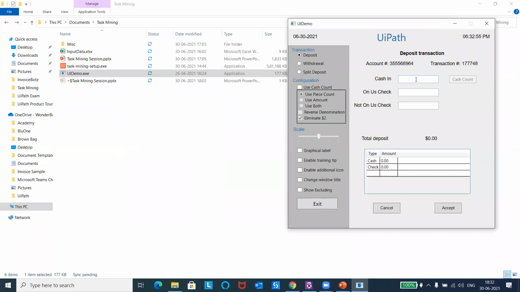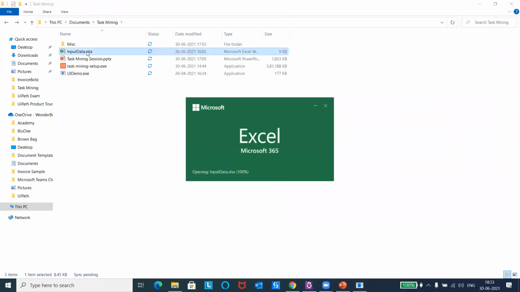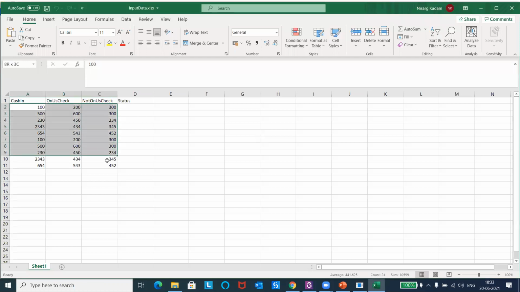In this application, I have only a couple of data to do. In my automation scope, I have only this application, and I want to pass data from this input Excel, which is this one right here. This is the Excel from which I want to capture the data. And then I want to update the status as successful.